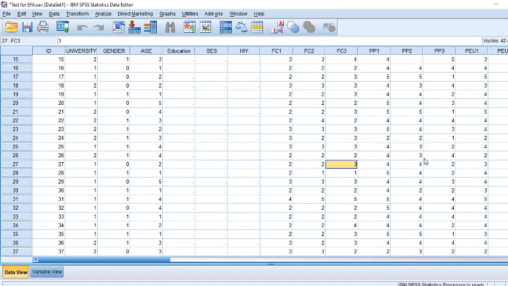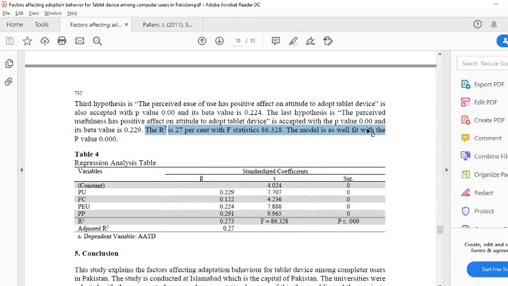I made some aberrant values myself, I made some missing values myself, and then I conducted outlier tests. So this data set has been completely changed. That is why there is a little bit of change in the statistical test.